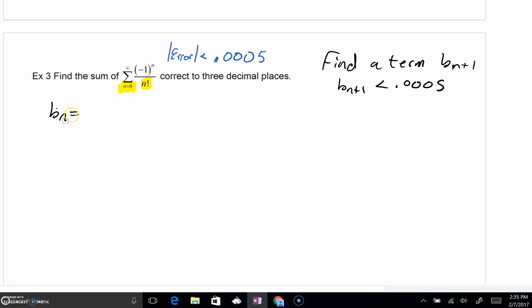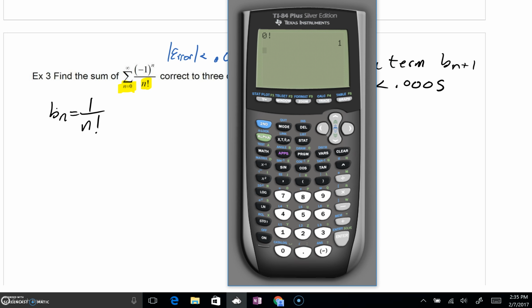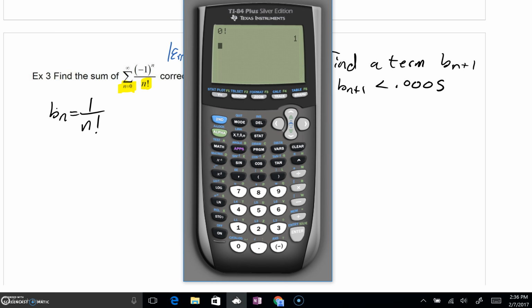So right now, guys, it's going to turn into kind of like guessing and checking. B sub n just itself is 1 over n factorial. And if I did 1 over n factorial, the big question is, what's the first term that I could plug in so that I will be smaller than 0.0005? So I'm going to go 1 divided by, and then type in some factorial. Let me take a suggestion. What should we maybe try? What's a good starting place? Good guess. Your guess might be as good as anybody else's, right? What's that? 9.